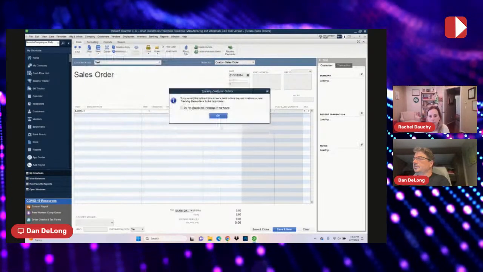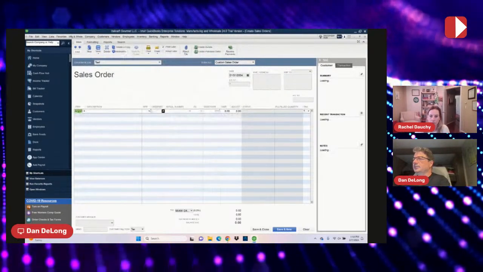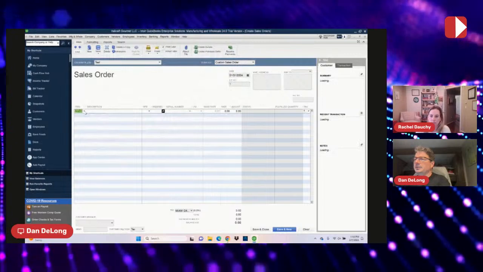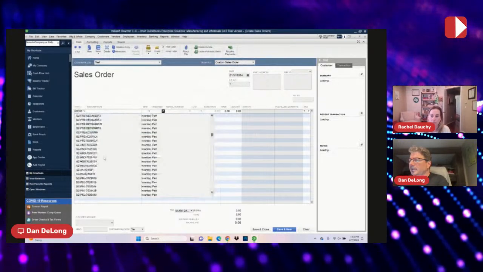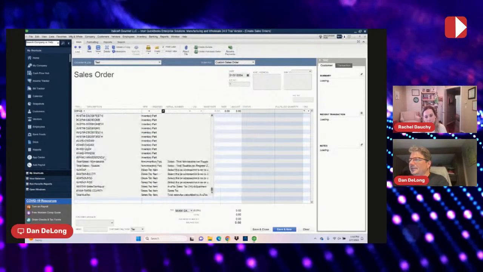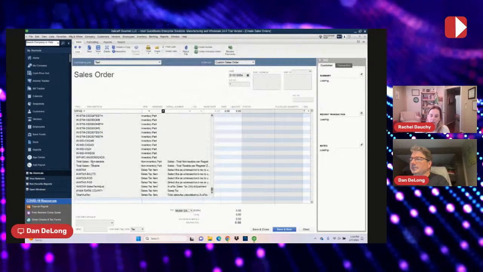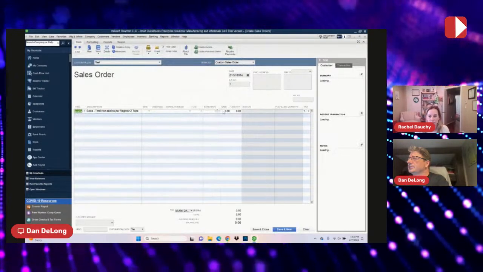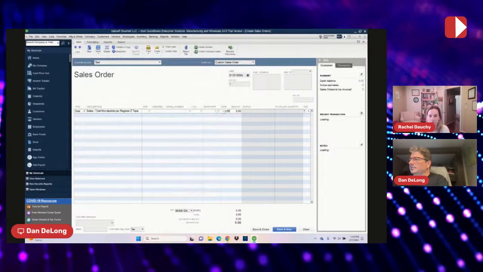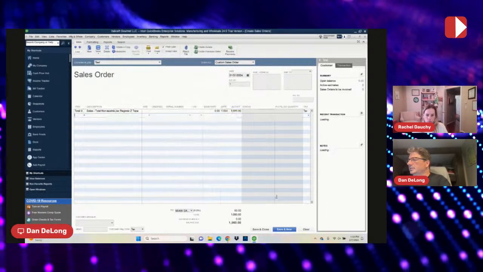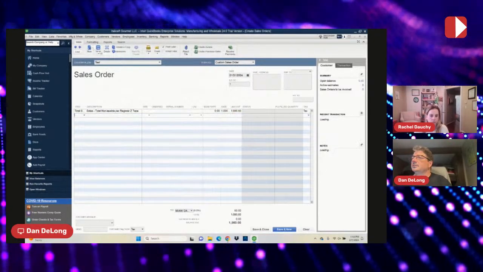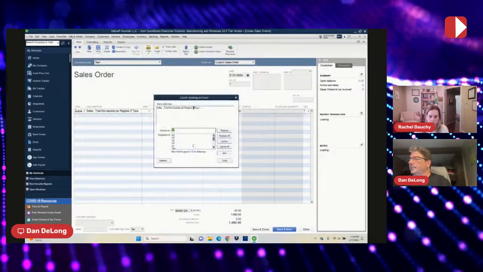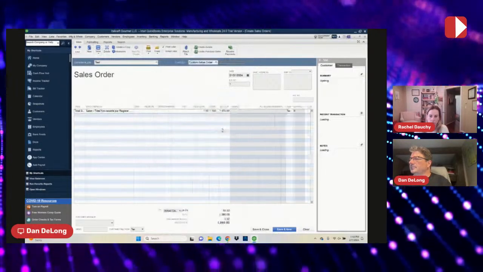All right, I'm getting through all these warnings because I chose an inventory item that's not on hand. So let me, do I have anything? There we go. Just non-taxable sales. All right, so I'm just going to choose $1,000. I'm going to save it. And it goes through the spell checker.